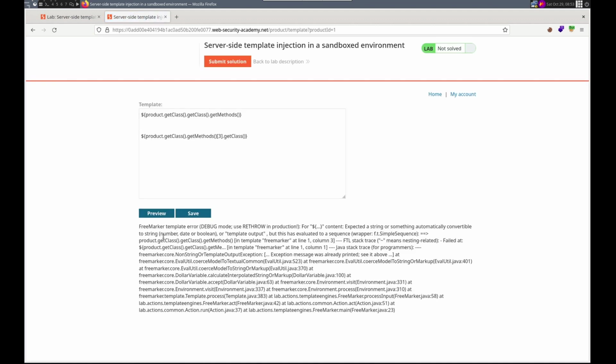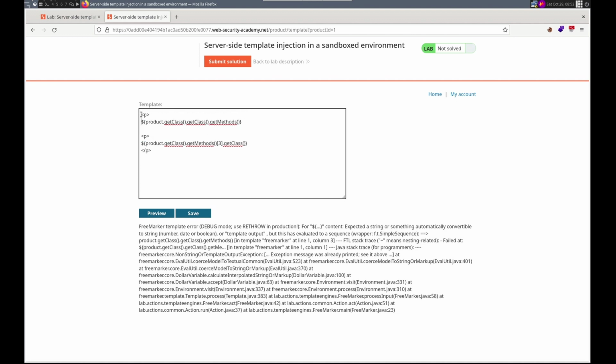Expected a string and sequence. I don't know. I'm gonna just do P and then end P, and I'll do the same for the other one just so that they're separated by a blank line. Okay. Oh, we already ran this one. And we got a sequence. So as soon as this comes back, we'll start going through these.